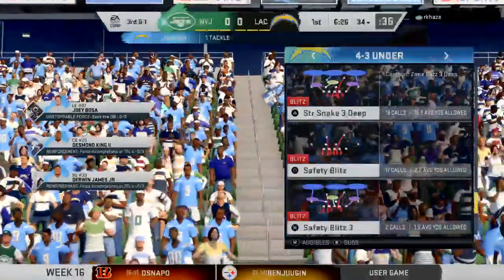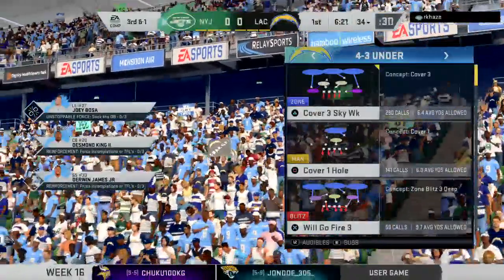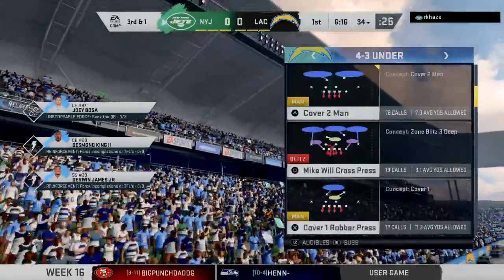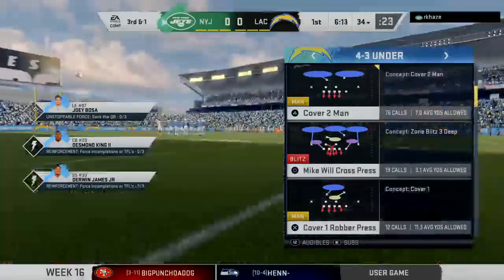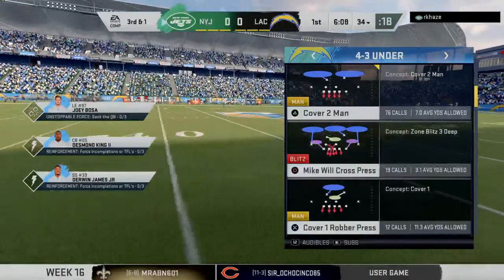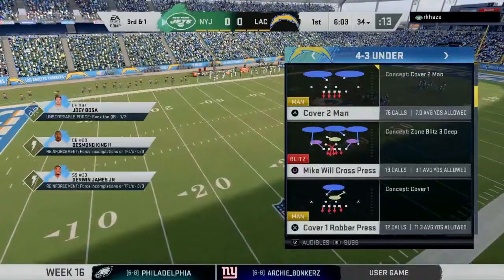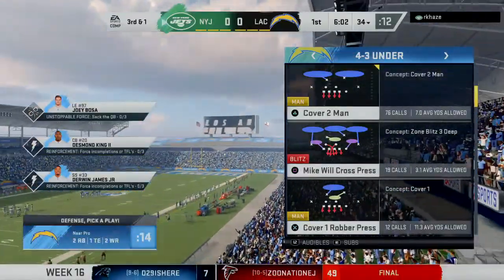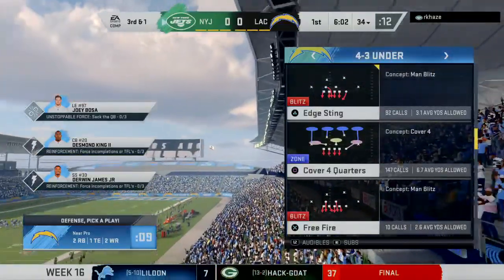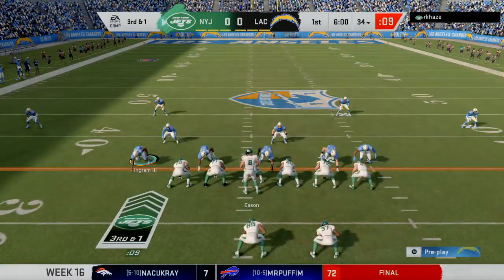The good run on first down followed up by a not-so-good run on second down. Now let's find out if they're going to stick with the run here on third down. A lot of people would love to see some play action here. I say go with your best running play over your best blocker. Just play number 3 here on the opening drive, and it's an early 3rd and 1.